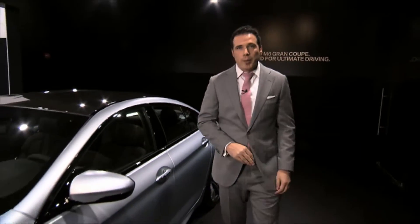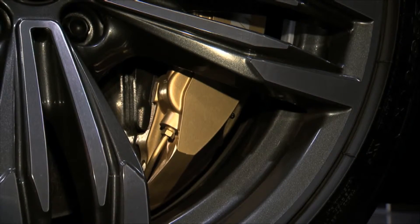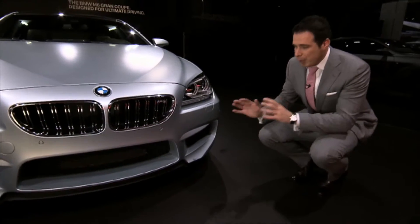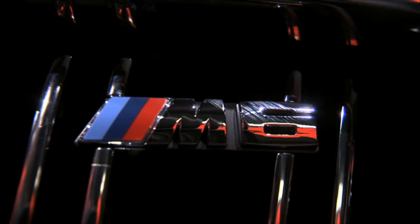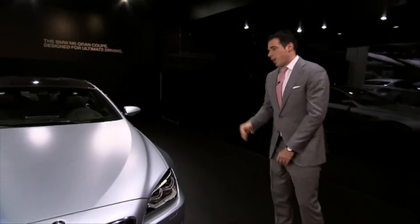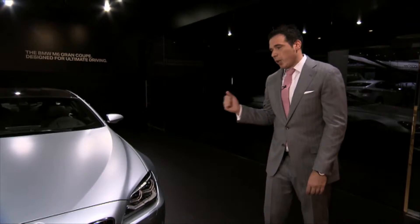Also unique to this car are the 20-inch wheels as well as gold caliper brakes. Moving to the front of the car, as you can expect from the M guys, they've decided to include very large air intakes that dominate the road. The designers took it a step further and designed specifically styled grills with the M6 logo. And to top it all off, BMW is giving us one of the most beautiful paints ever — it is called BMW Individual Frozen Silver. This is the BMW M6 Grand Coupe.